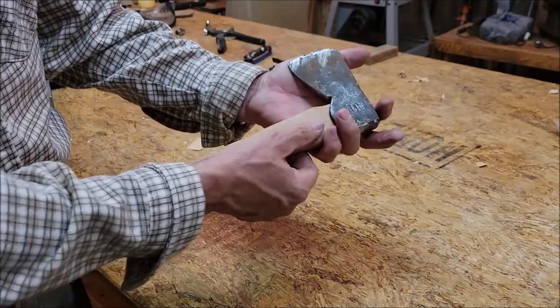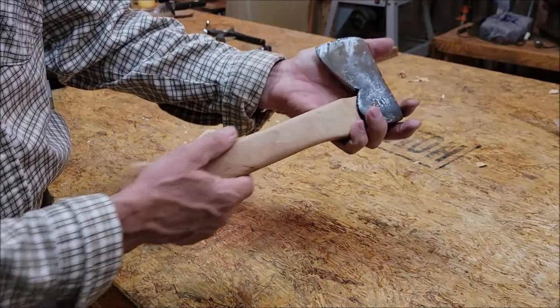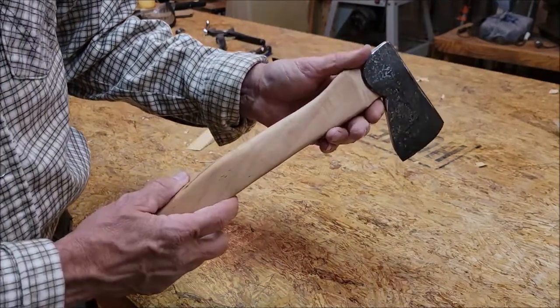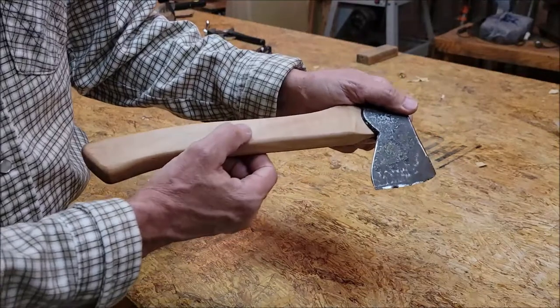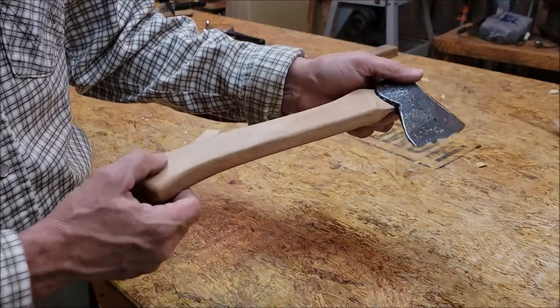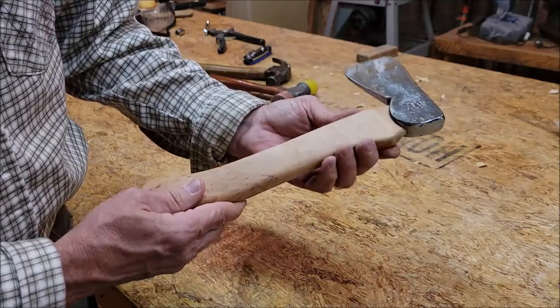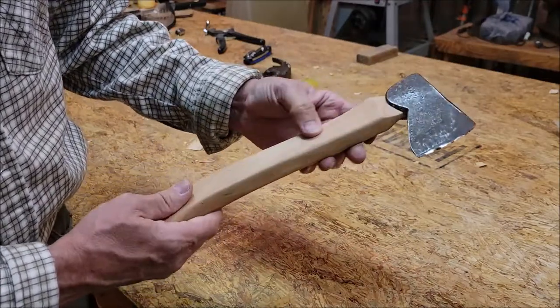I've got a piece of cherry that was laying around the shop. That's what I made this handle out of. And I know what you guys are going to say. You're going to start telling me what a lousy grain this is for a hatchet handle. I'll agree with you, but I'm not too concerned about it because this is just a little kindling buster. And if I ever break that handle out, I'll just make another one.